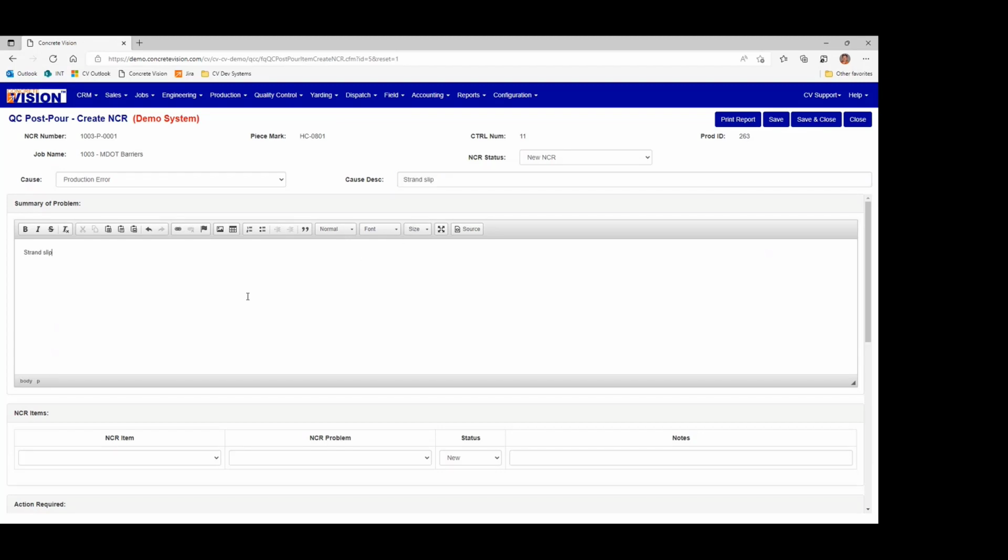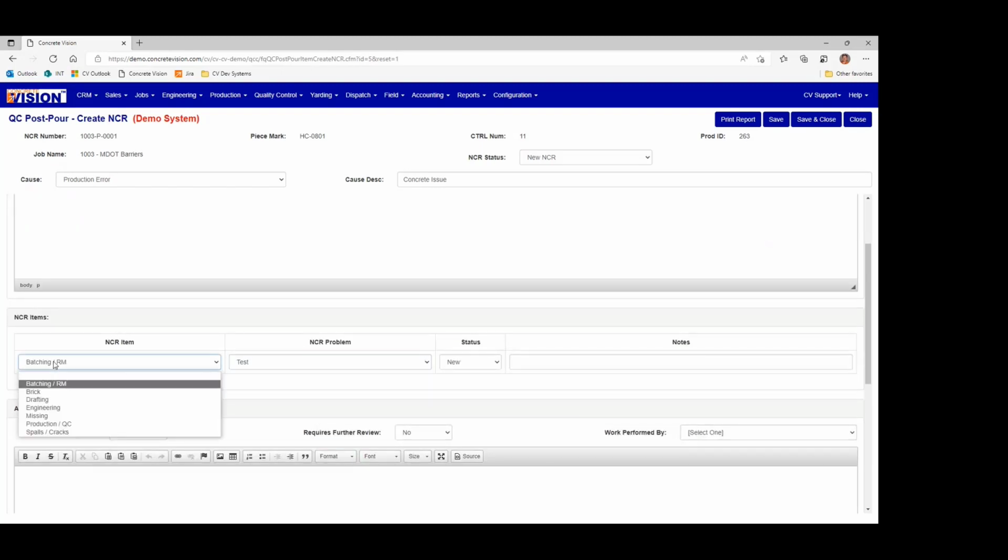Or if there's an issue with the concrete, a concrete issue, you'd be able to specify what was wrong. There was something wrong with the batching, and then whatever your subcomponent for batching would be.